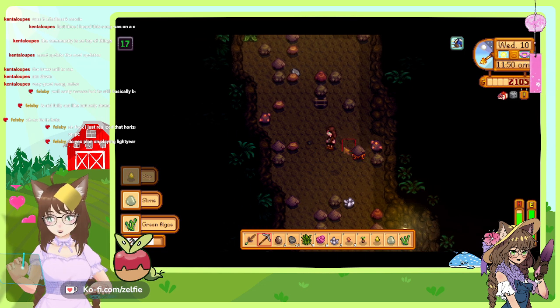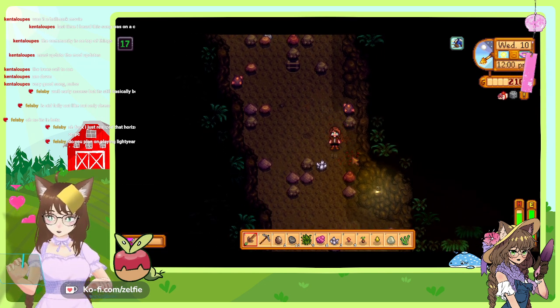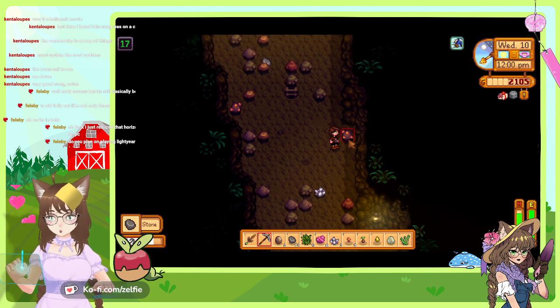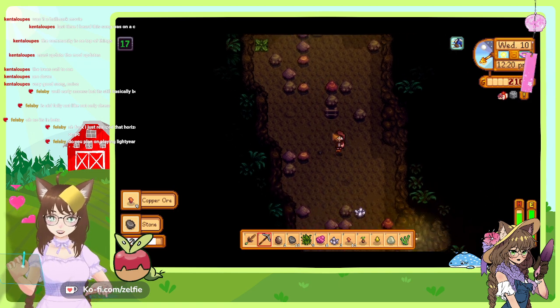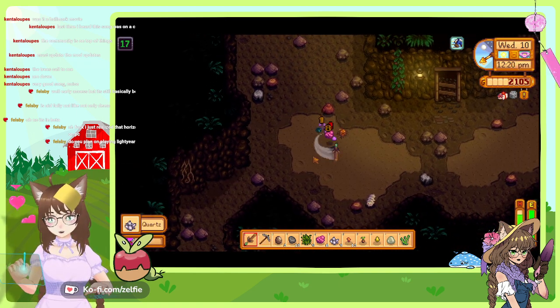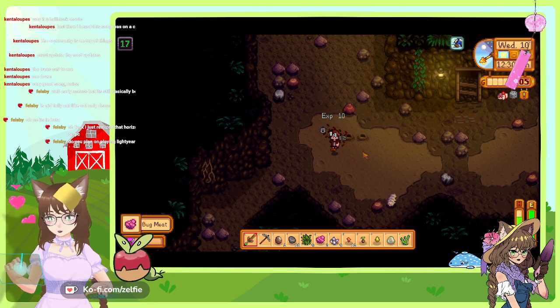Oh no. It's the little crab. Oh, crabby! Give me your corpse. No corpse. I just wanted him to get crab pots to get money. Oh, that's so sad. I just wanted your shitty little body so I could get some crab pots.